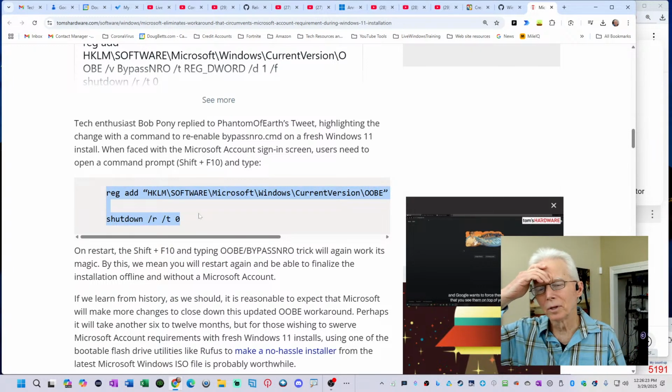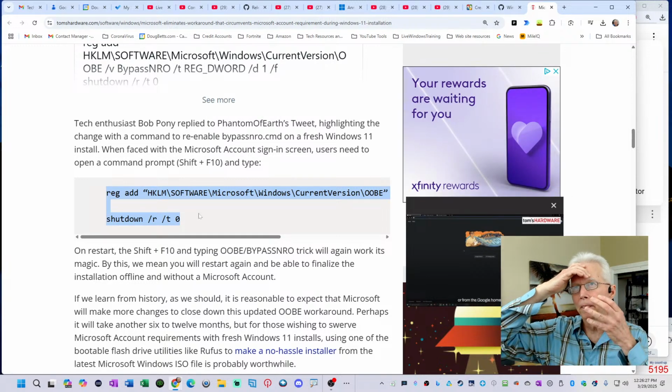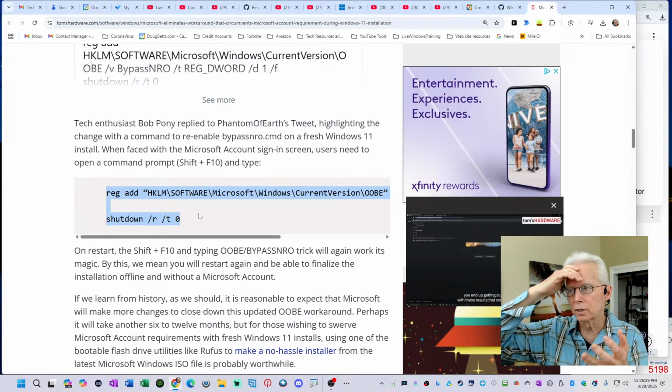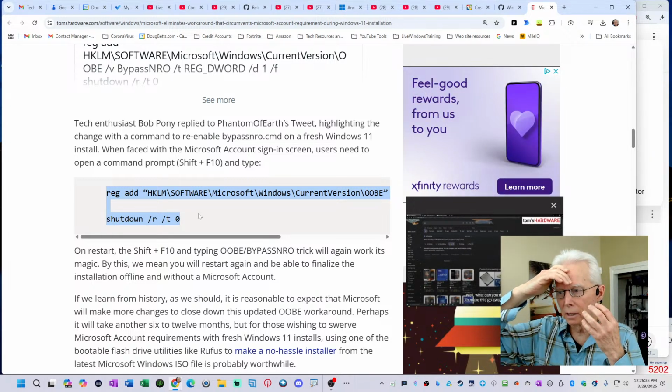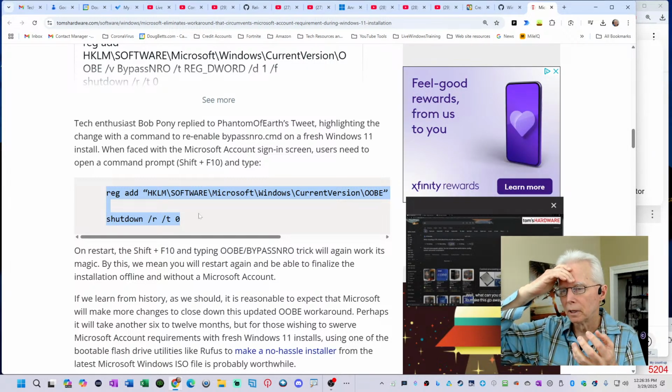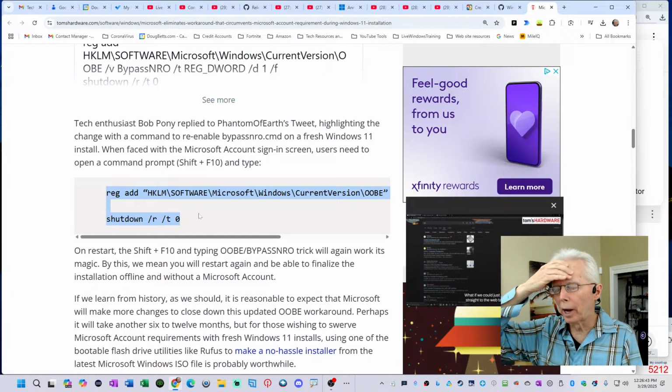So if you're doing that on installation media created from Microsoft that has eliminated that script, to add a registry entry you would have to edit the sysprep. Right?